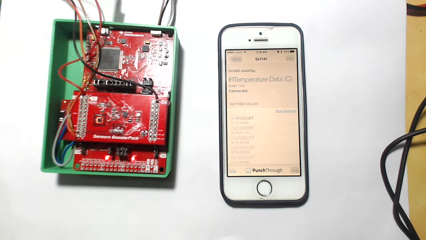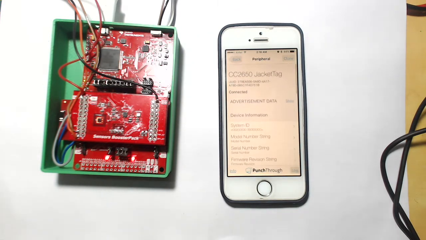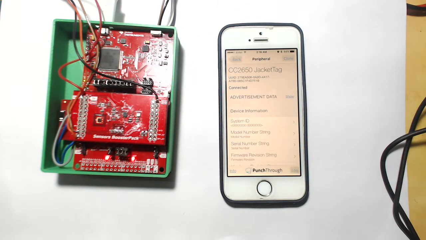There we go. So yeah, since the notifications are enabled, this allows the application to push data to the server. So you can see this kind of behavior can be very useful in these kinds of applications.